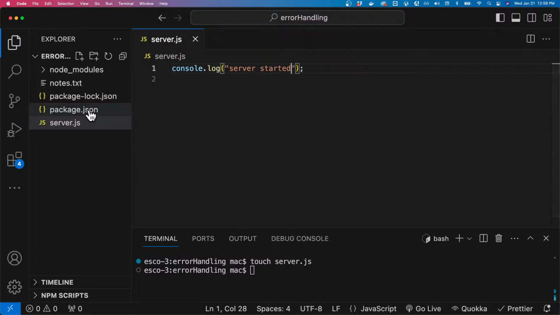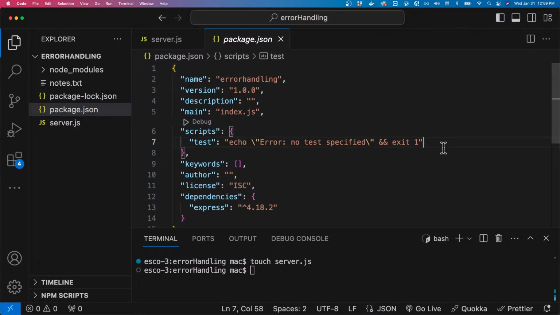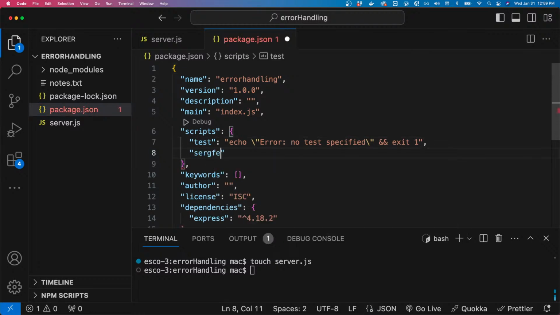Then back in the package.json, in our script, we are going to say server, and then we say nodemon server.js. I've already installed nodemon globally, so this is what we are going to use to watch our server file when we make any changes in the server file.